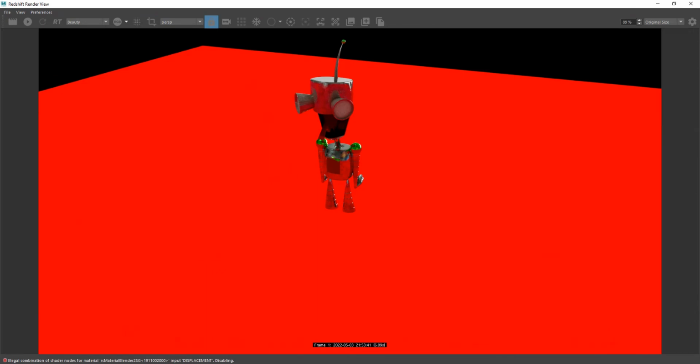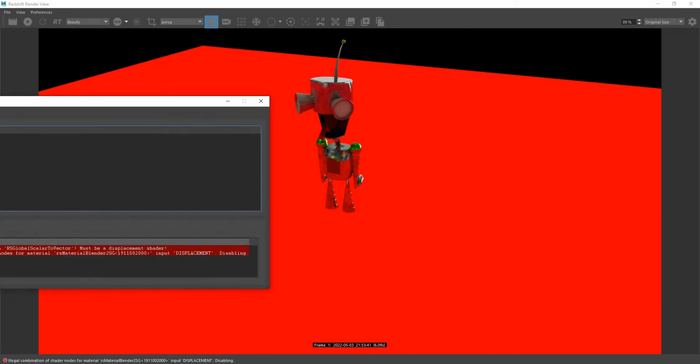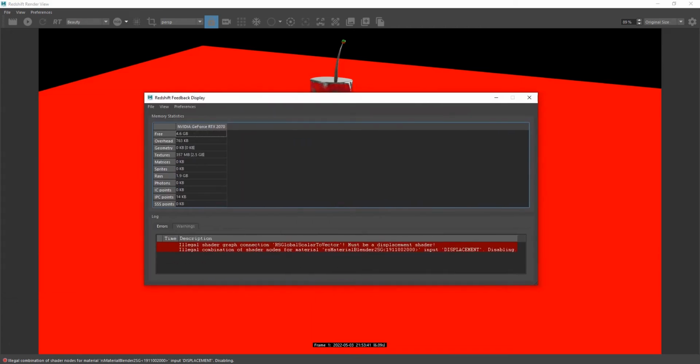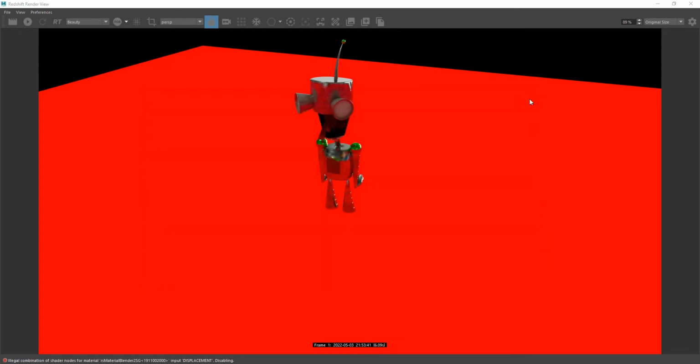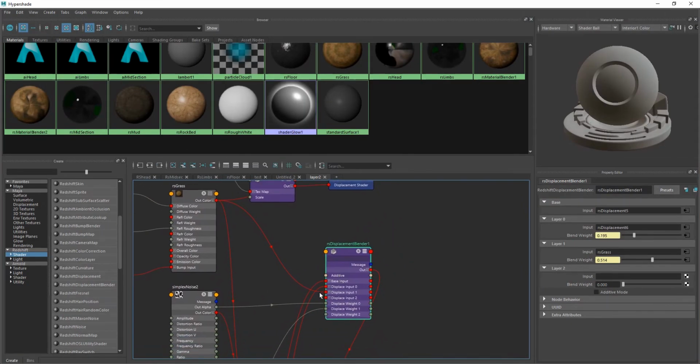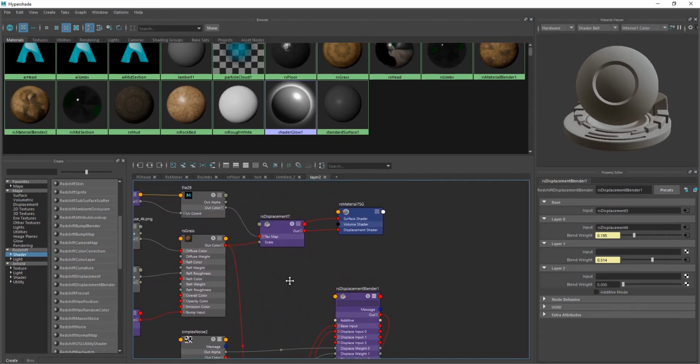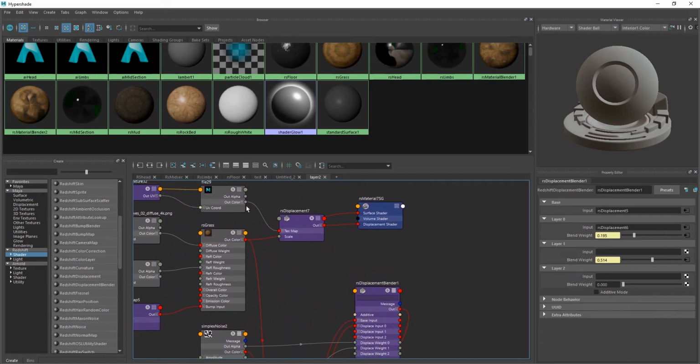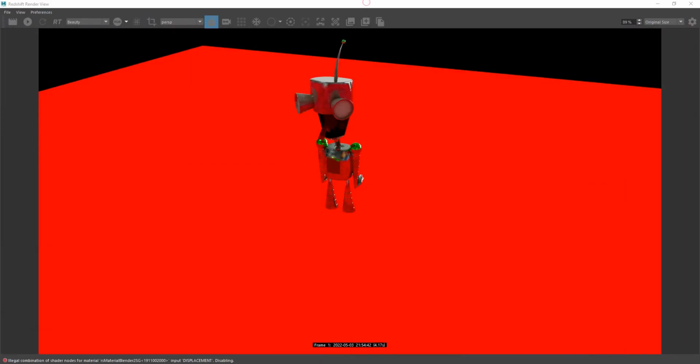All right. Oh. And oopsie poopsie there. Just had a small slip. Just plugged in my color into my displacement input 1, where of course I want to put in my displacement, which only makes sense.